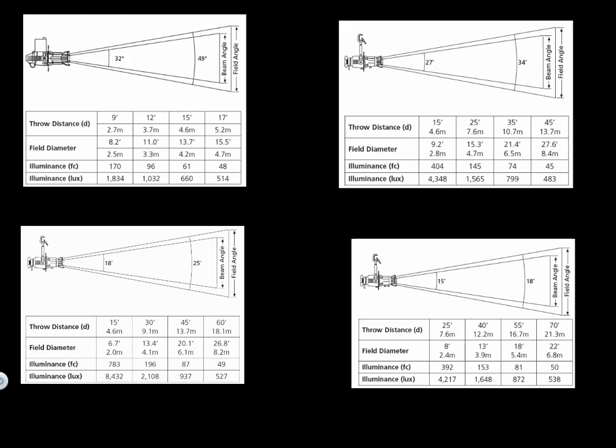In this first introduction to lighting, a couple terms we need to learn are throw distance and field diameter, and that's very close and essentially the same thing as field angle. What do we mean by that? The throw distance is the distance from our light to whatever it is we're lighting. A person, a set piece, a car. In this case, we'll say a person. The field diameter is how big around our light beam is once it hits our object at a certain distance.